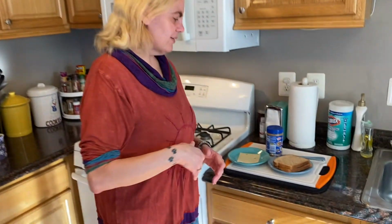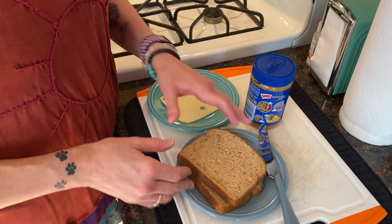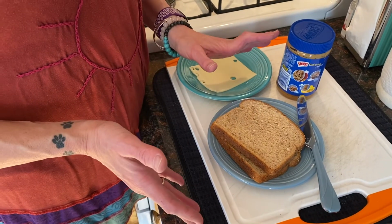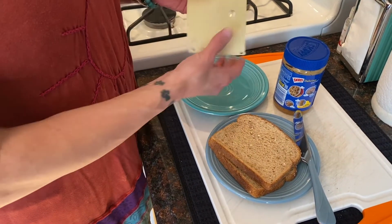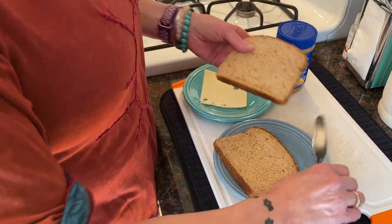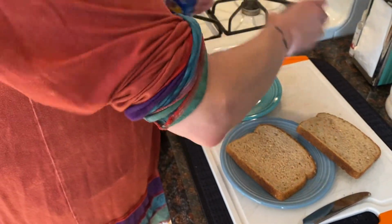So come on over and I'll show you what we have. Now what I have here are 2 slices of multigrain bread. Now my dad made this with white bread, probably Wonder Bread. Unfortunately, we don't have any, so we're gonna have to use the multigrain. We have 1 slice of Swiss cheese, and we have a jar of peanut butter. Okay, my dad liked creamy peanut butter. We don't have any of that either, so Dad, I'm sorry, we're just gonna have to make do.